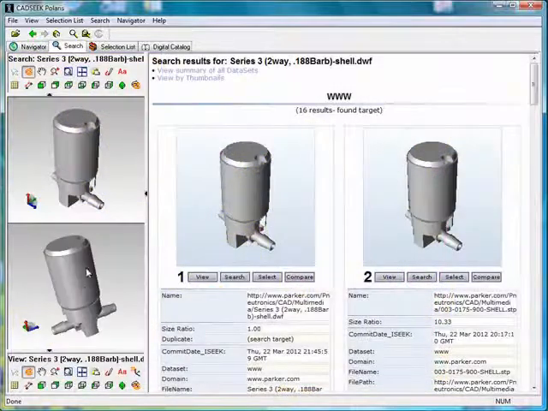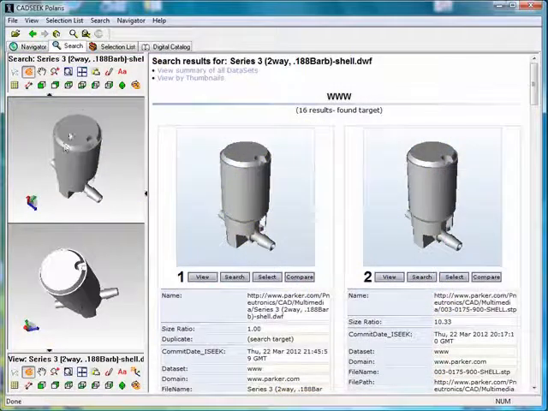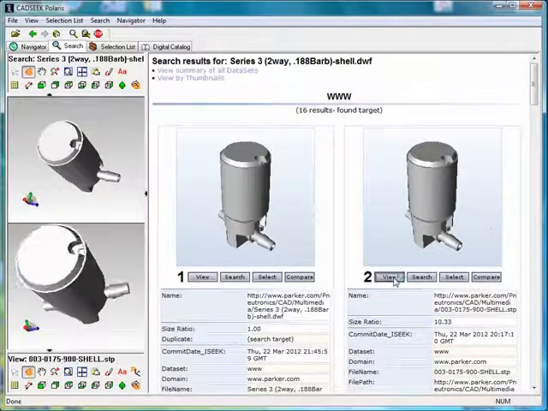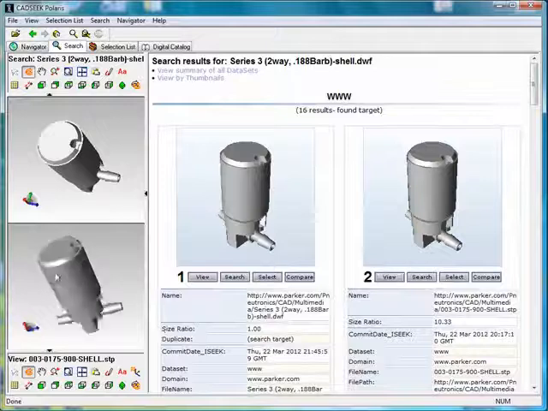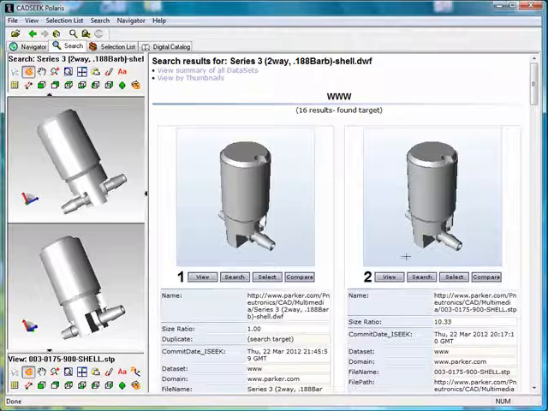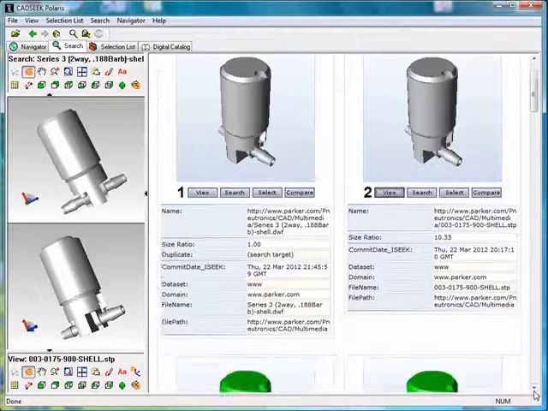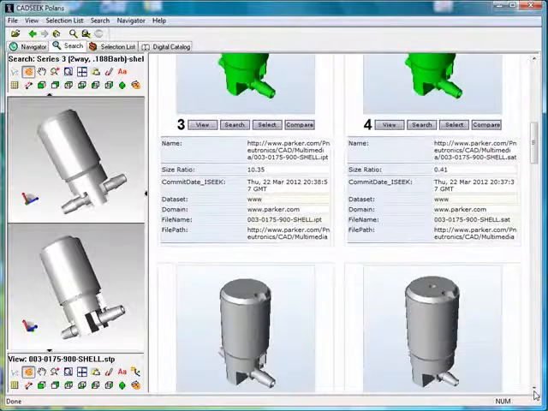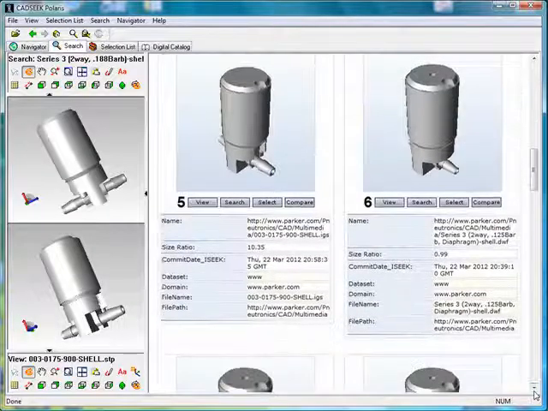Let's also take a look at the logic with which the results are shown, or the order in which they are displayed to you. What you get here is a sort of the nearest family members at the top kind of navigation system, going down to parts that are increasingly different from the original item you have selected. Now this gives you a way to search for similar items based on geometry itself.